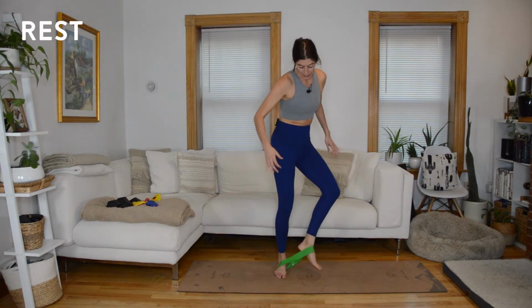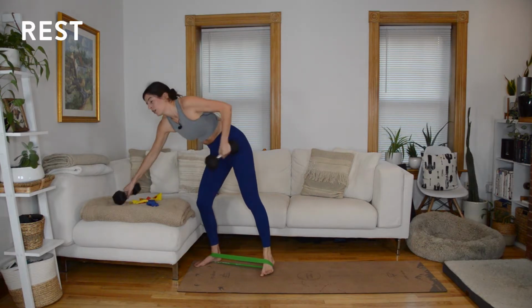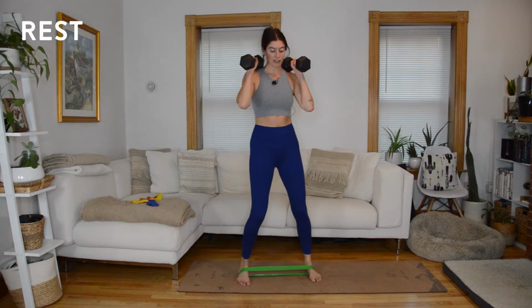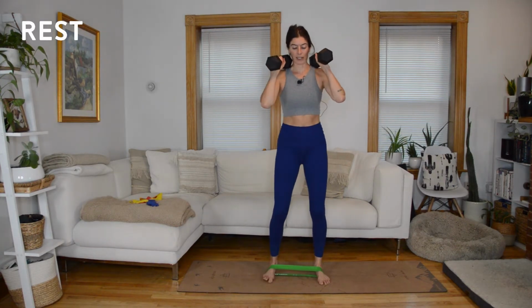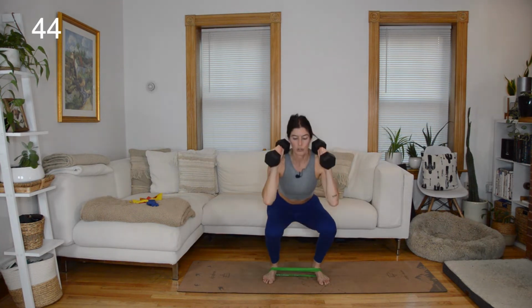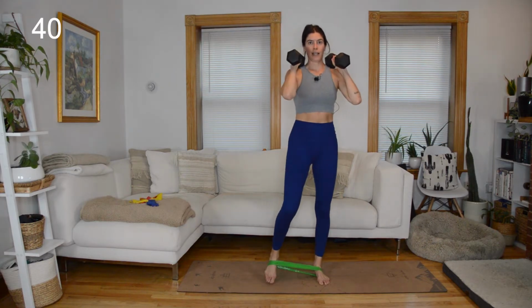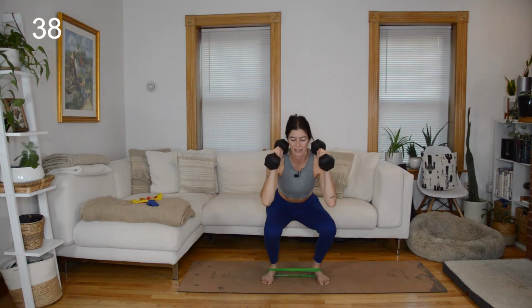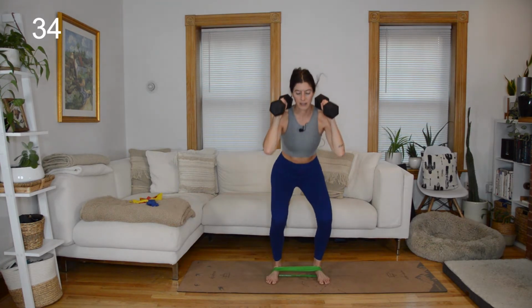Woo, okay. Now put the band around both arches, okay? Grab those weights. We're going to, again, have the right leg as our support side, so the left leg will be the one marching and abducting. So you squat, mirror me, march, squat, abduct. When you do the abduction, don't crunch into your waist. Think leg in hip joint, not that, okay?